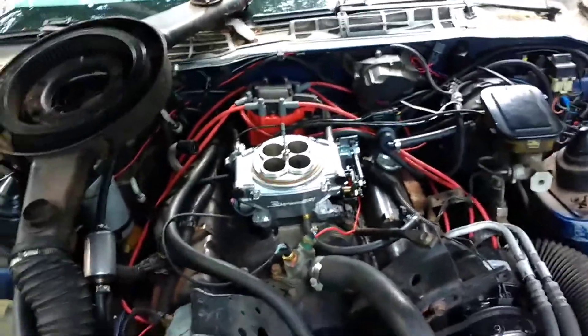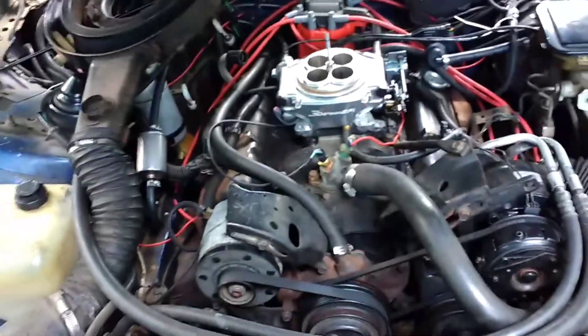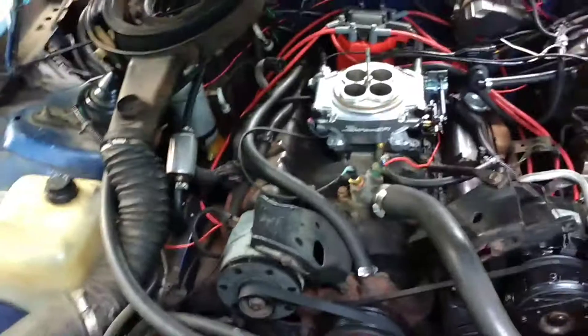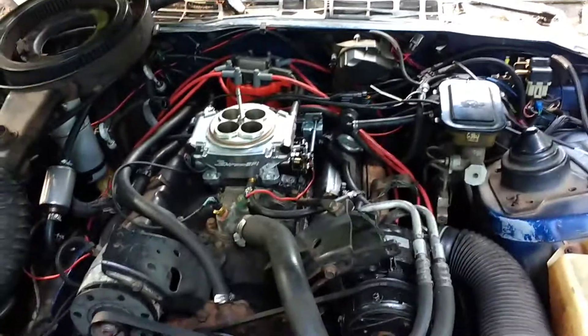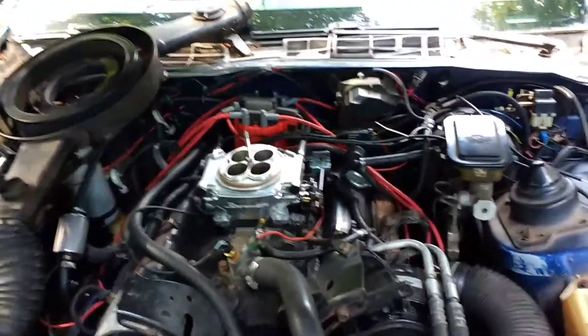There are actually two different idle readouts on the display. You can adjust the air-fuel ratio and RPM while the engine is running; everything else has to be changed when it's not running. I set my fan speed, idle, and idle air control settings. It really is a plug-and-play system like they say — I'm definitely feeling the power. It doesn't matter if your engine is clean or dirty, it just responds.